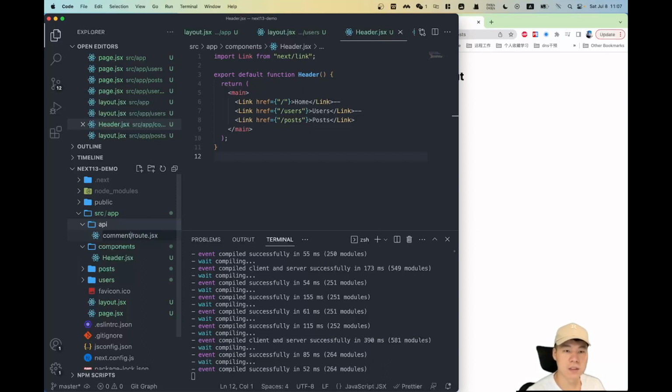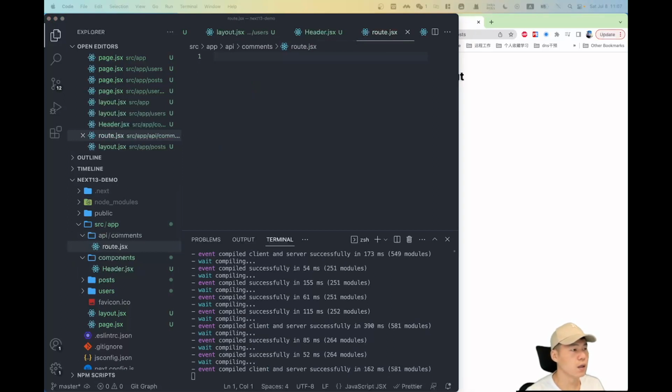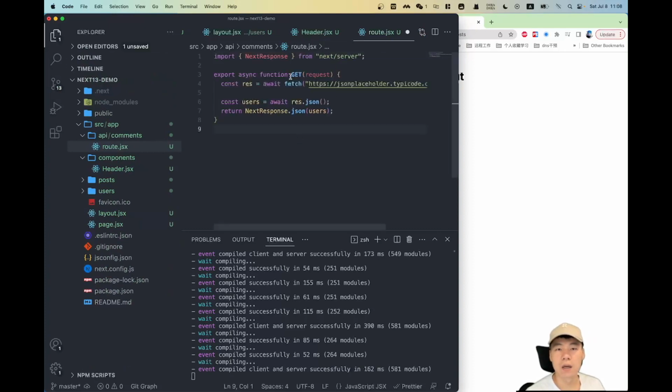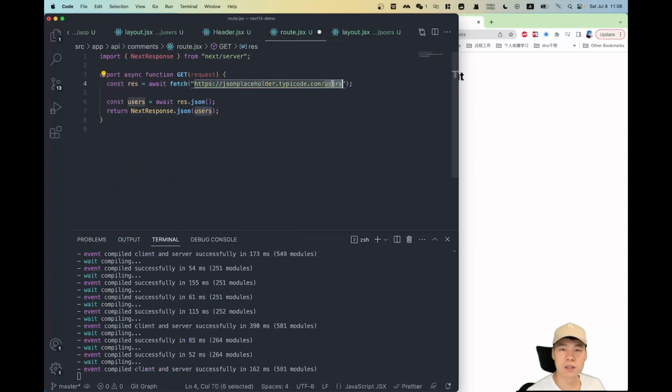Let's say comment, and so we can define a route inside it. Let me copy the code here. This is for users, and then we're going to use comment. We get the data from JSON placeholder, and that's going to return comments.